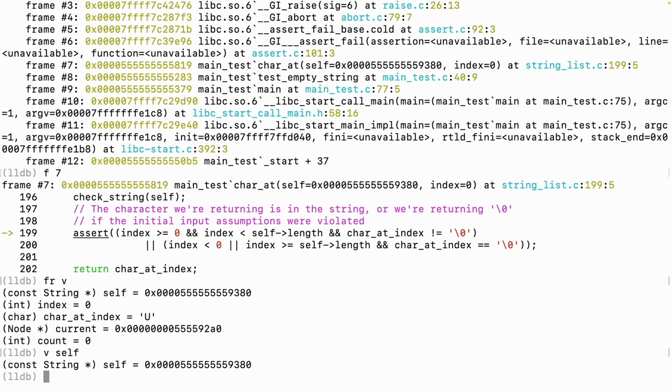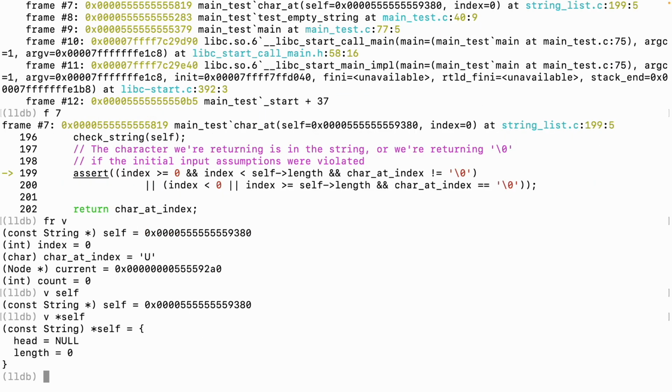So I want to actually look at what the pointer points at. So to do that, I just use the familiar dereferencing syntax, star self. And then it shows us the values of all the struct's properties. So self.length is 0 and head is null. That's another hint at what's gone wrong.